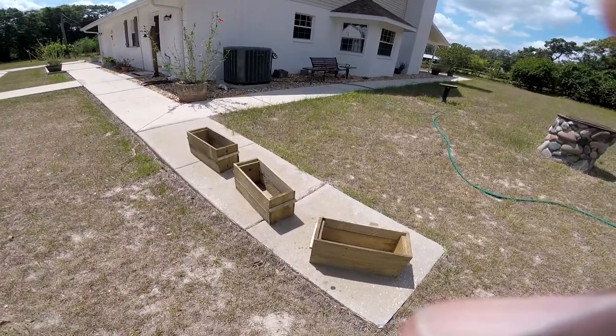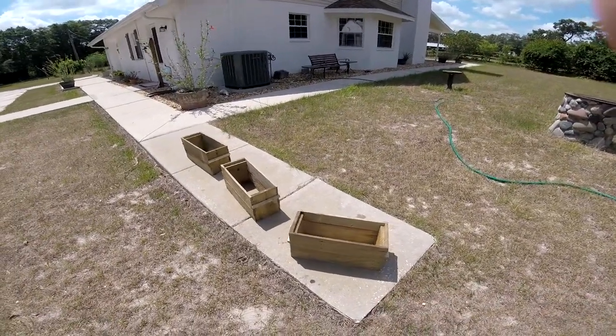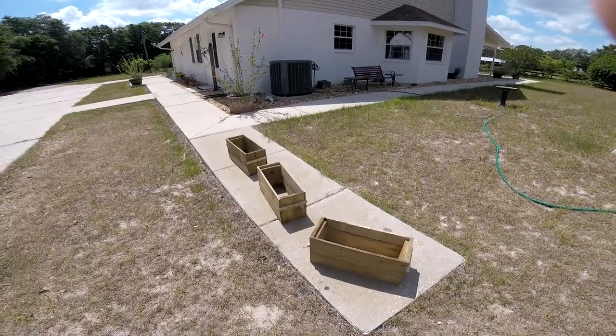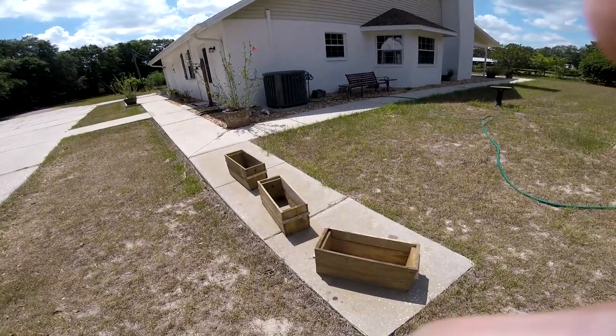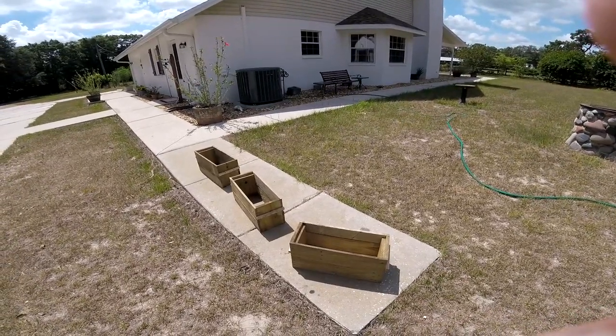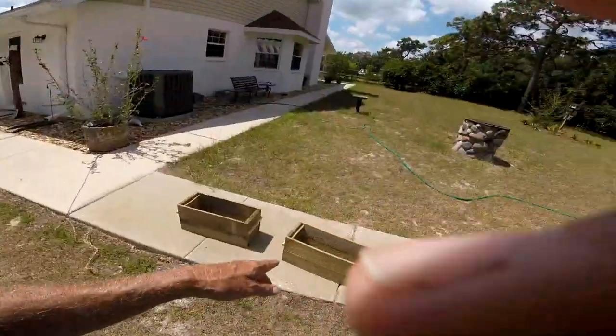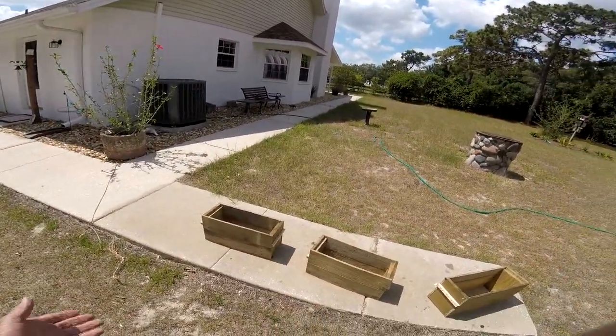And I picked up another pallet this morning. I just go around behind these buildings, these shopping centers, and usually they got pallets just thrown all over the place. I went to Lowe's to the service desk and I asked the guy there, do you guys give away or throw away any pallets? He says, no, we do not. I said, okay, no biggie. I can find these pallets all over the place. It's no big deal, guys.